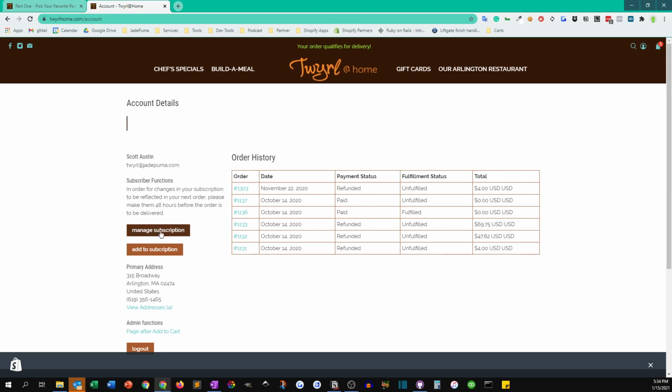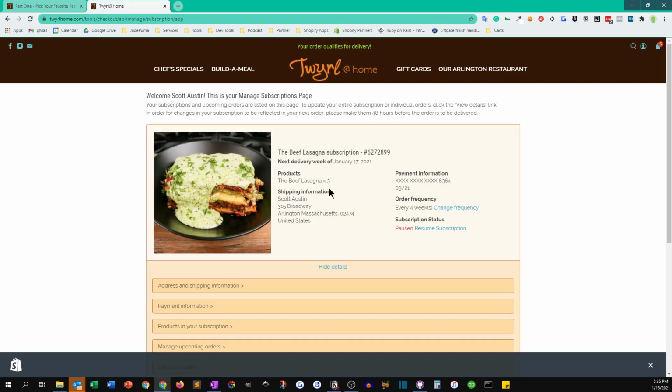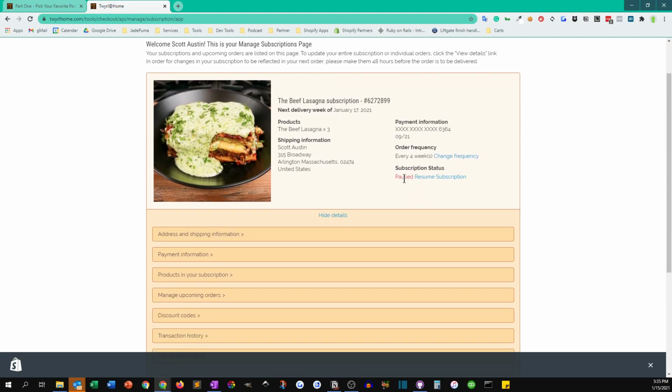And also what we have here is if I log in with a customer account on this customer page, I have a manage subscription button, and this is only for customers who have a current Bold subscription. They see this, so I click on that, and that gives me the Bold built capabilities for managing the subscription, where the customer can see what their order is. Right now I've got this one paused. They can resume it. They can change the frequency. Customers can add products to their upcoming orders, like maybe they want to add sausage to the order that they weren't getting before, or they can say, hey, I'm going on vacation, don't send me the order for this week.